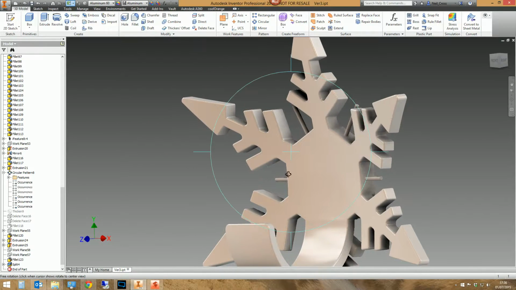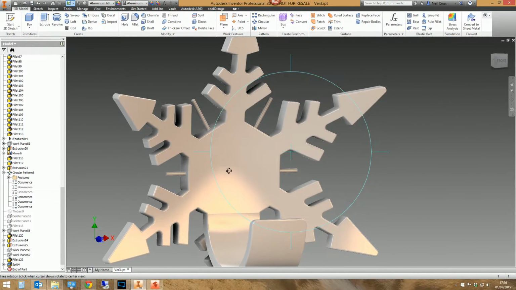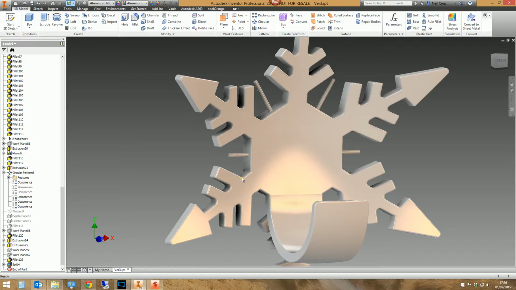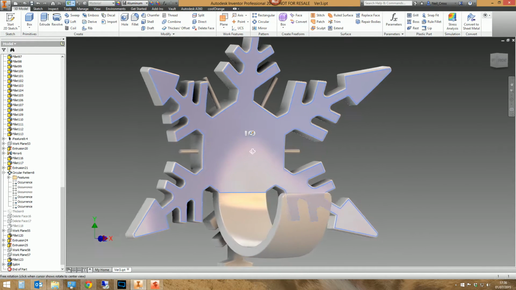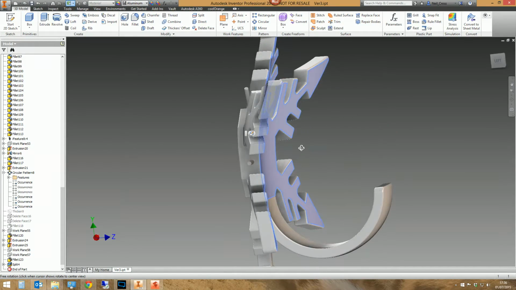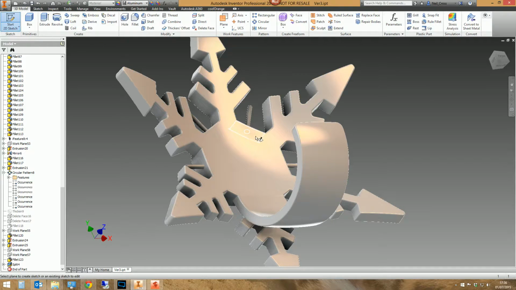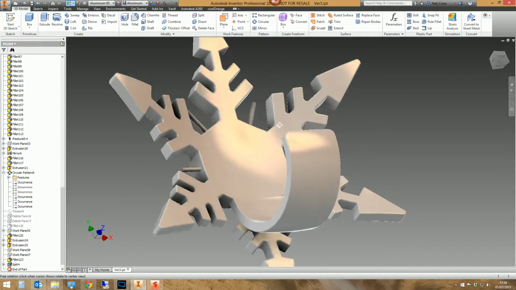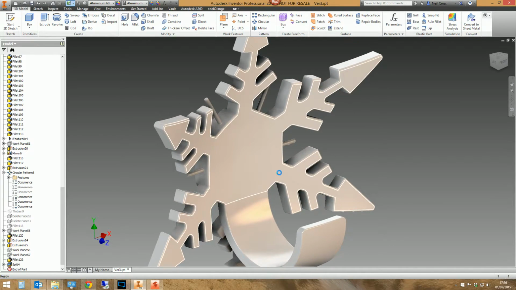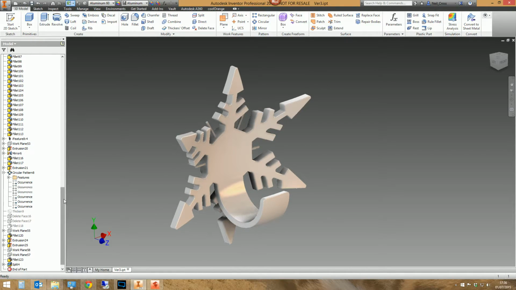But what if, and we're going next level here, what if the face is curved? This face here is not even spherical, it's just a bizarre curved face, which you can't sketch on. You cannot create a 2D sketch on that face, because you can only sketch on a flat face. How would you create a split in something like that? Well, let's do some magic. Let's go next level with this.